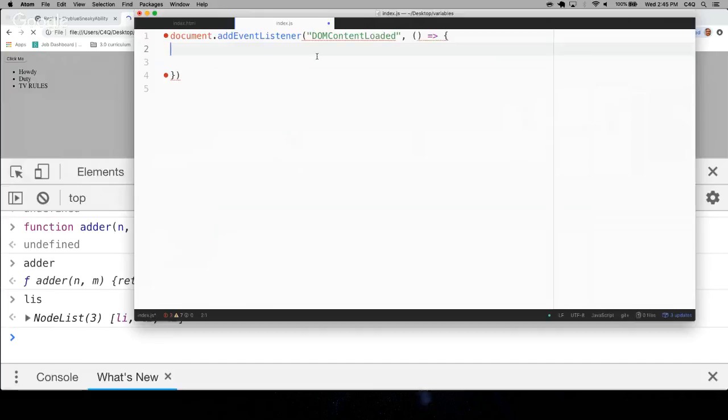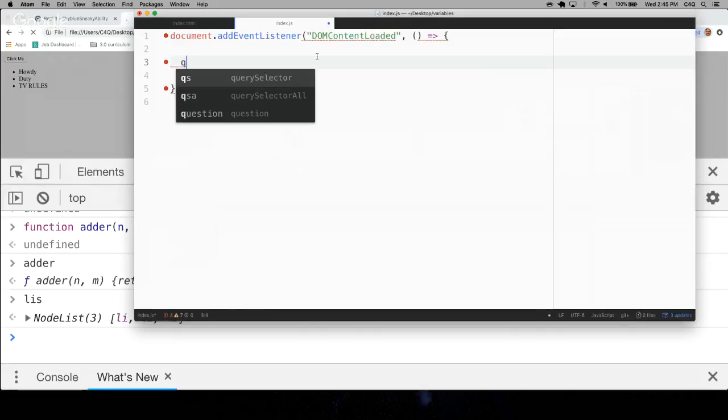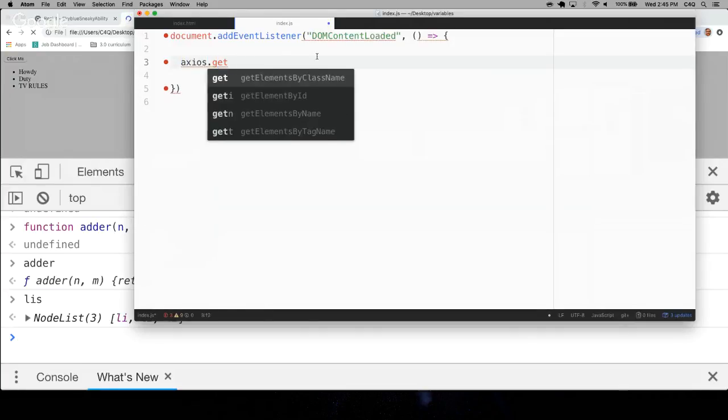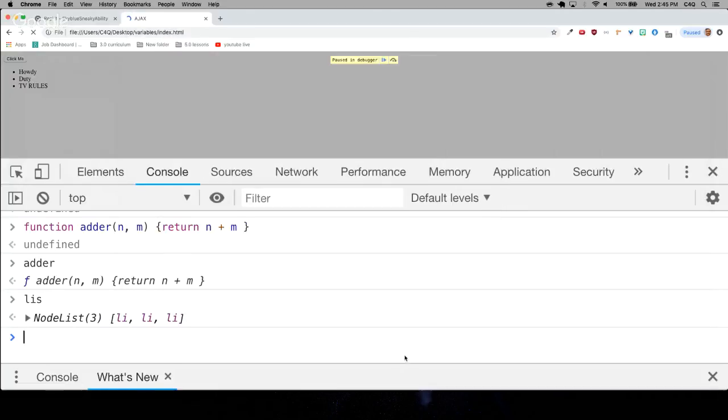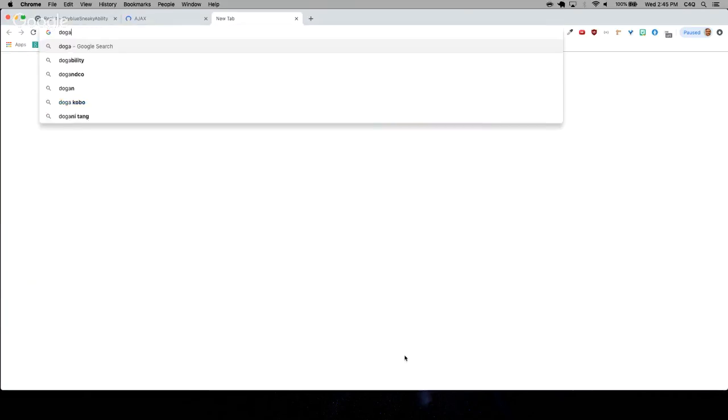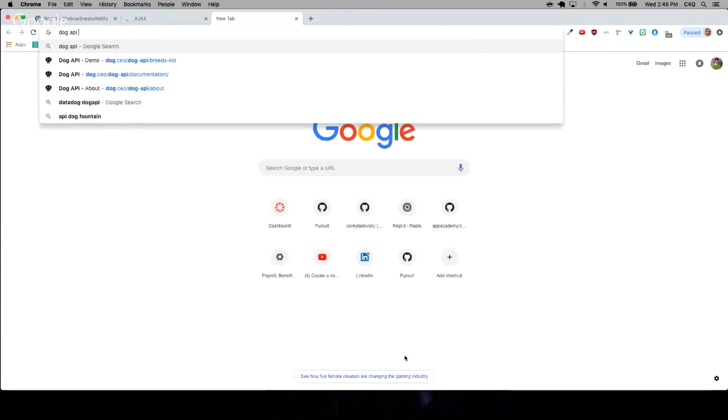I'm going to go into our file. As soon as this loads, I'm going to make a fetch request or an Axios GET request. I'm going to say, hey, Axios.get, let me tab in. This is getting sloppy. So Axios.get. What do we want to get? Dog API. Sure. How do I get all the breeds? Do we remember? Dog API.